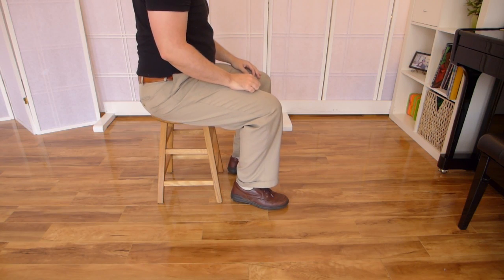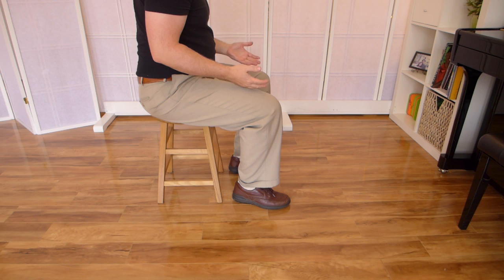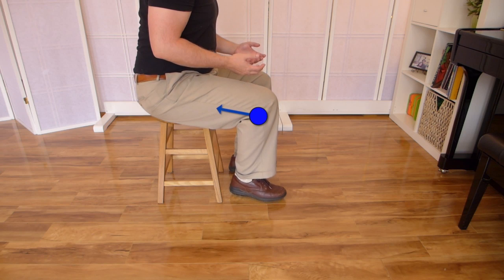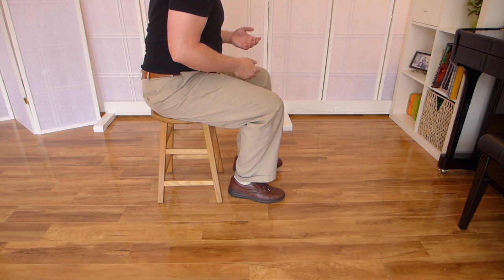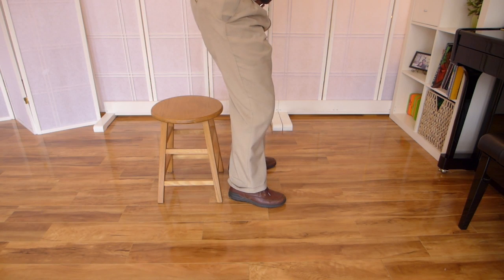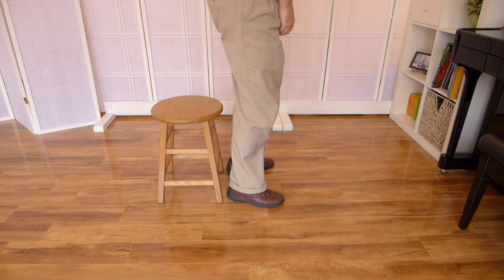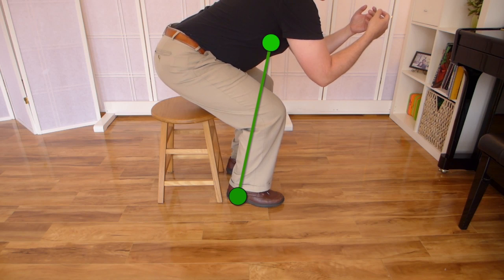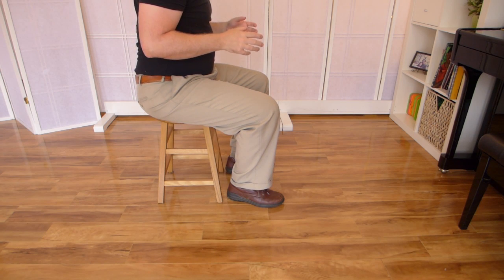Another brilliant part of the instruction Feldenkrais gives on timing the leg muscles is: as you come forward, instead of pressing your feet into the ground, imagine lifting your knees away from the floor. Here you see me doing this one leg at a time — lifting the knee and feeling that draw the thigh bone back into the hip joint more, which is a major part of how you get the proper lift. So as you're coming forward, the idea is to actually prevent weight from going into your feet. And on the way down too, you imagine lifting away from the ground rather than pressing into it. You don't want to feel your weight falling into your feet — it's as if the ground is lifting up and through you throughout the entire movement, whether forward or backward.